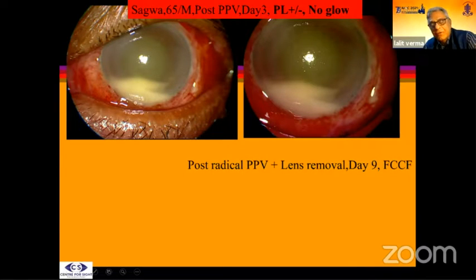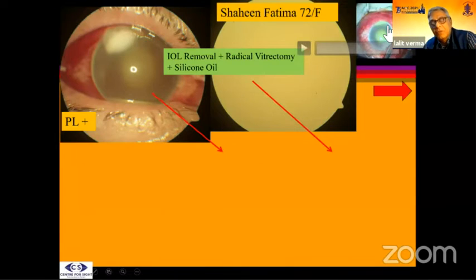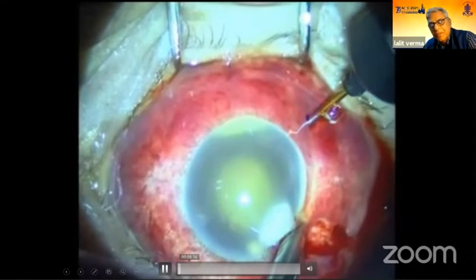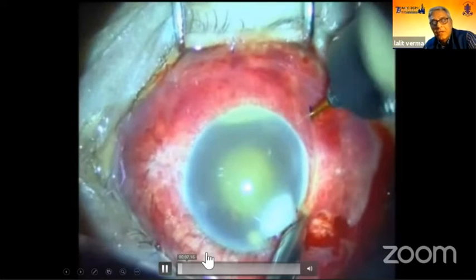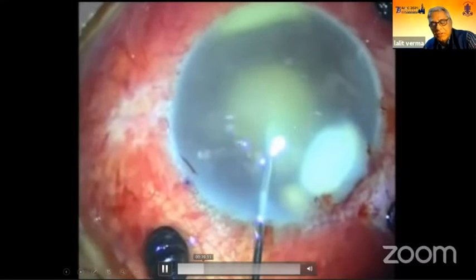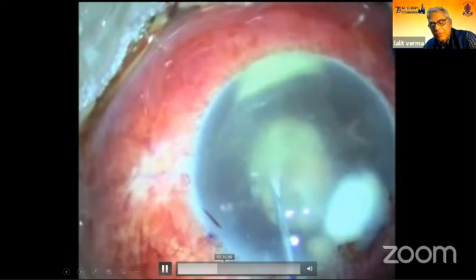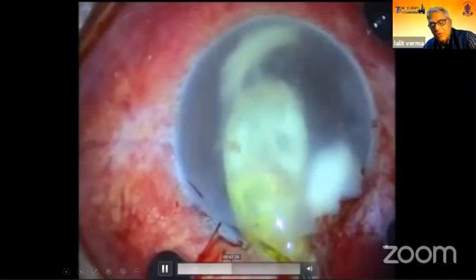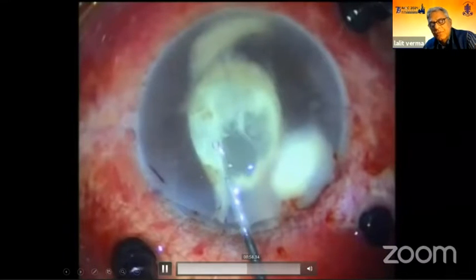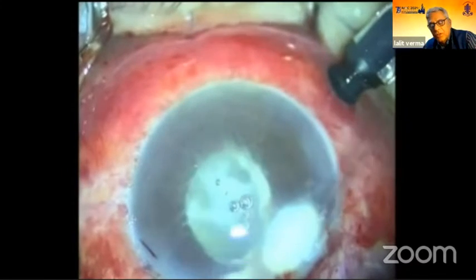These are a couple of patients pre and post operatively after radical vitrectomy. Sometimes the IOL removal may be required during the course of vitrectomy. This was one patient who had plus minus kind of vision, resistant to intravitreal antibiotics. So we started doing the vitrectomy. For a long time, could not see anything, and ultimately had to remove this membrane from the pupillary area. In the process, the IOL got mobilized, so we removed this IOL, and then sutured this wound and removed all the exudates, removed all the connections between the corneal abscess and the intraocular cavity.